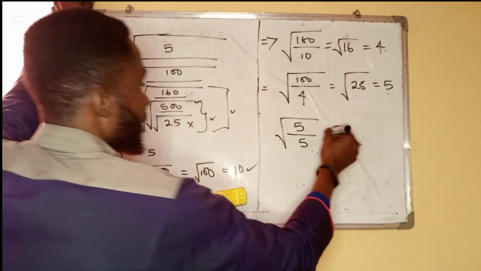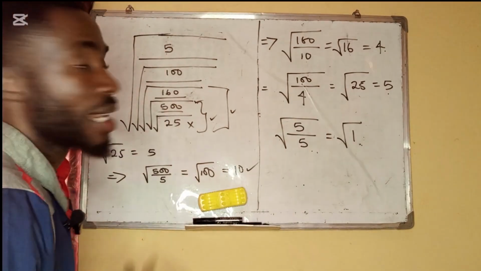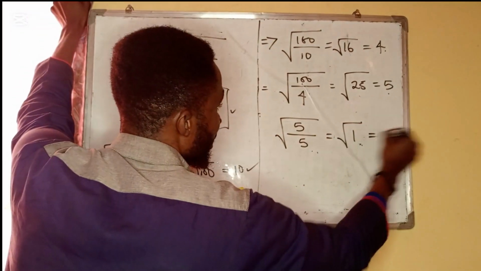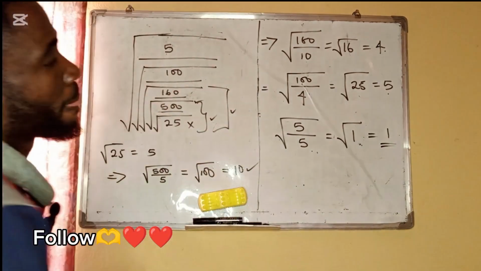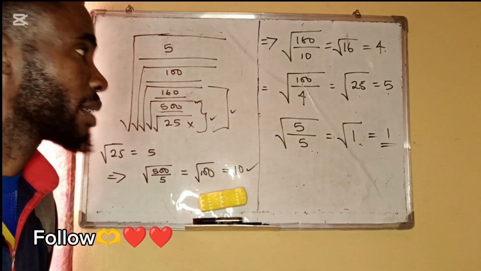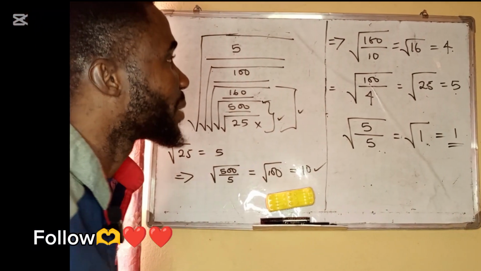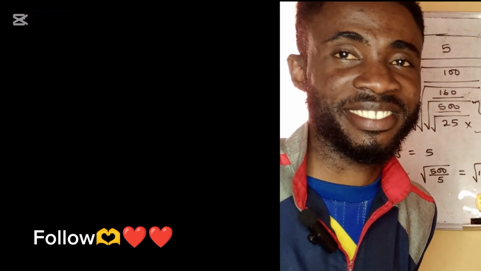So we have 5 divided by 5, which is equal to the square root of 1. We're making perfect sense, right? Beautiful. And the square root of 1, guys, is 1, which is unity. You see, as big as this question is, this is just big for nothing. So I hope this question meets you guys well. So this is how simple and sweet mathematics seems to be.